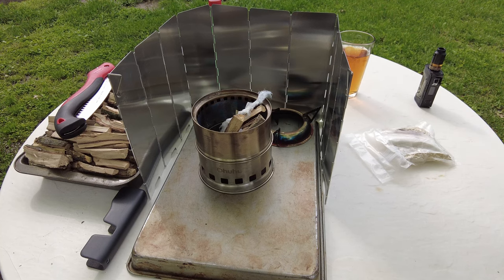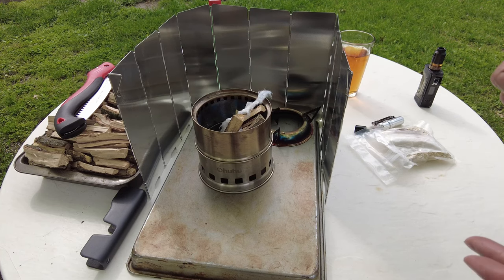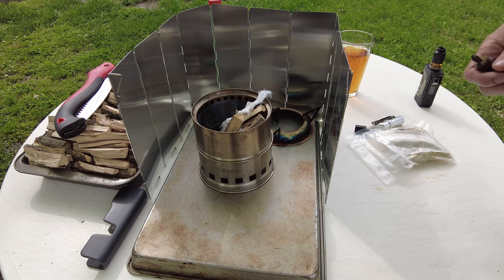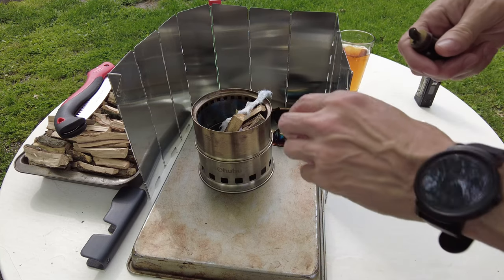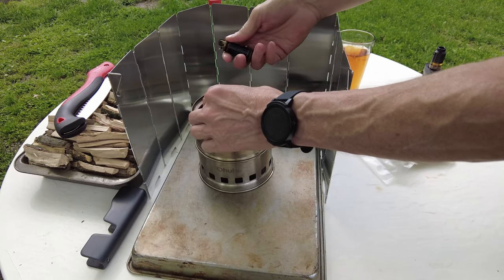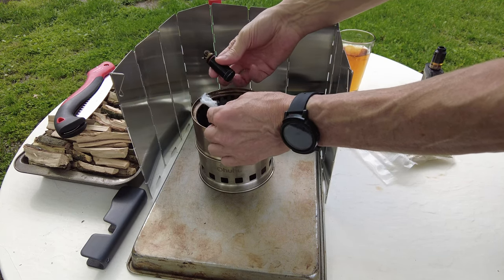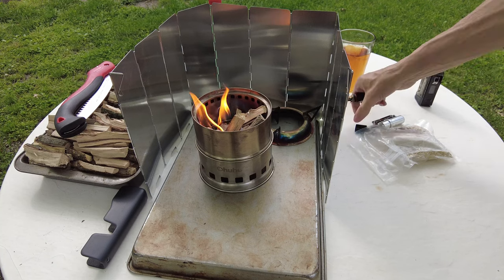There was a truck that went by, so I kind of cut the video because it's loud and obnoxious. This dude's got a pickup truck and I am not joking — he's got stacks on it like a semi, either like six or possibly even eight-inch stacks, straight stacks going straight up in the bed of the truck. It is loud, and well, I kind of think it's goofy, but that's me — to each their own. So okay, I got my Maratac peanut XL lighter here to light the cotton.